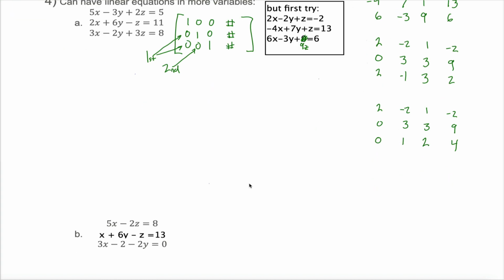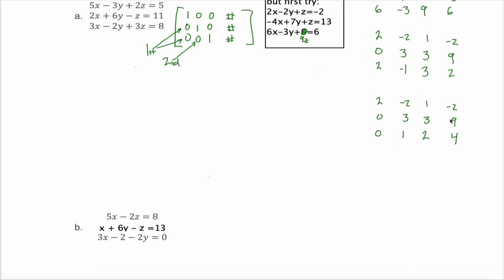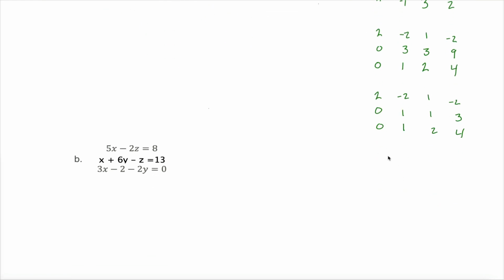So how do I get a 0 here? Well, it's a little bit hard the way things are written, but you might recognize that in my middle row here, all of the values are divisible by 3. So I could, if I felt like it, divide all these numbers by 3, leave the first row completely alone, but take the second row and replace it with 1/3 times the second row, so 0, 1, 1, 3, and then leave the third row alone, 0, 1, 2, 4. When it's written in this form, it's a little bit easier to get a 0 in this spot.